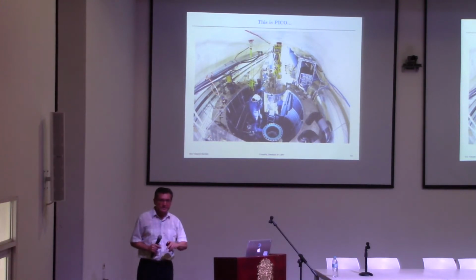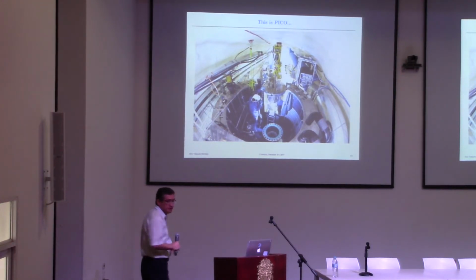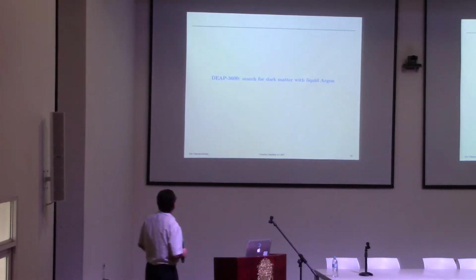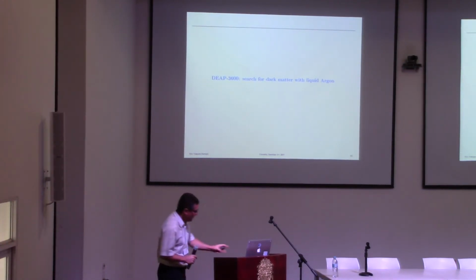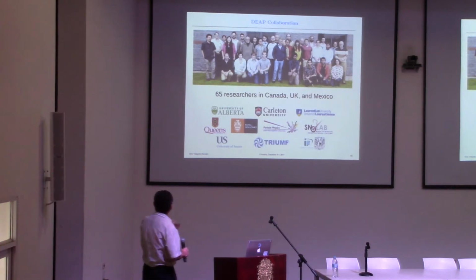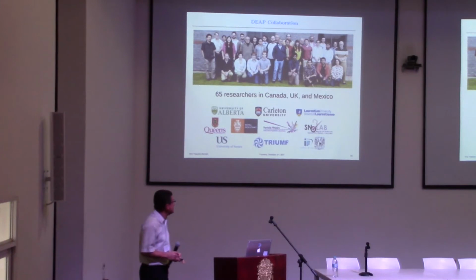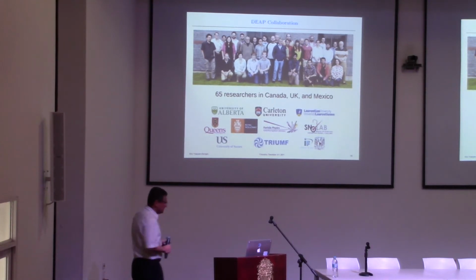Okay, so this is the spin-dependent section of my talk for PICO, the leading dark matter detector for spin-dependent direct detection. Now let me move to spin-independent. And for that, I'm going to talk about DEAP-3600, and we use argon to search for dark matter. And this is a collaboration. We are 65 researchers from Canada, UK, Mexico, and actually I'm forgetting Germany, where a postdoc recently moved, and so she's participating also in DEAP.